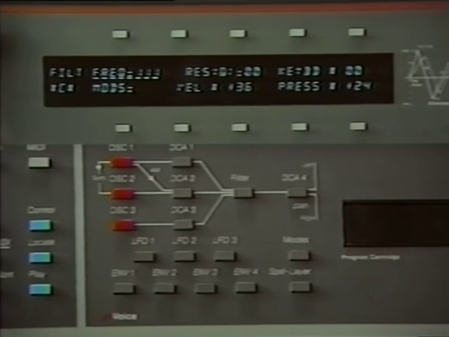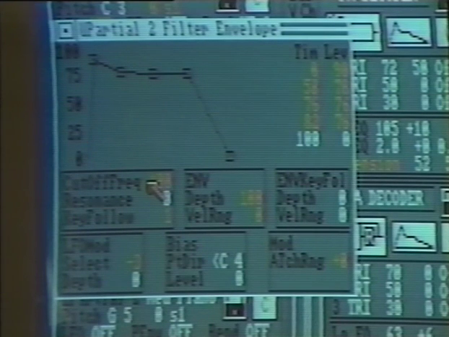As we close the filter, the sound gets duller. Here's the filter control in the D50, the cutoff frequency control for this partial. Watch what happens to the filter as I change the filter's cutoff frequency. Brighter or darker?